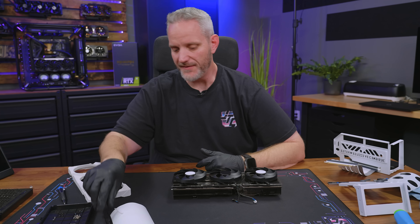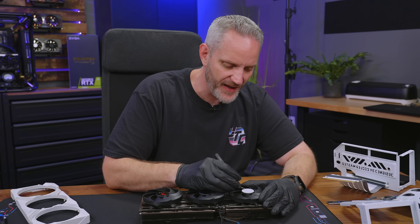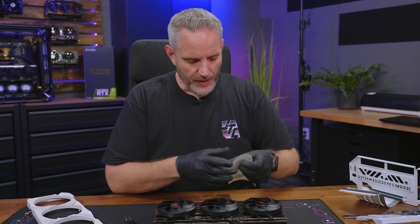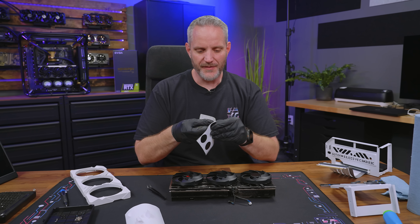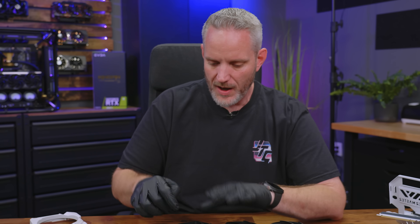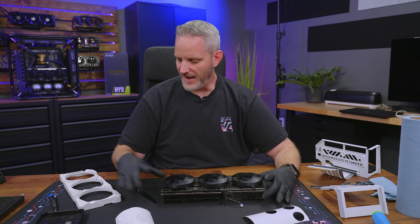Before putting this back together, I'm going to apply the stickers to the fans and then repaste with KPX. All-in cost on this was about seven bucks — the cost of a can of paint. You don't need the rack, but if you're going to be painting multiple things it's definitely in your best interest to have one to hang parts on. Most fans don't have ugly red Accelerate logos in the middle of them, so the stickers aren't normally necessary — this is actually the first time I've done this to a GPU.